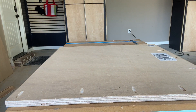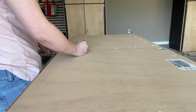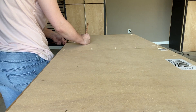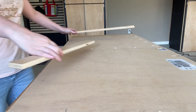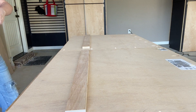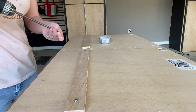Next I'm transferring the height requirements for my riser to the side panels. I'm not going into any specifics here on how high I'm doing this because it's going to vary from person to person and tree to tree. But you do need to look at your tree and make sure that the bottom branches have enough room to clear the top edge of the shipping crate. Next I'm attaching the cleat strips using those guide marks to make sure that all of the cleats are straight and level with each other, and I'll do this for all four sides.